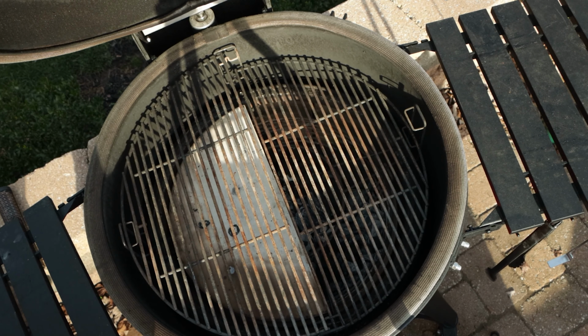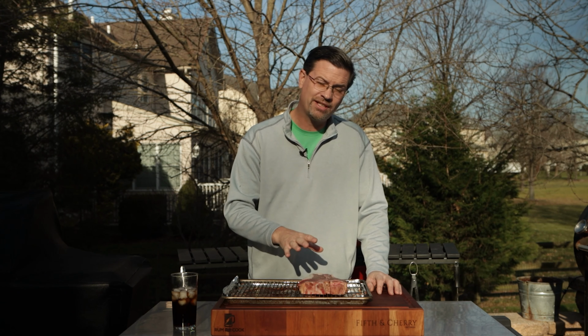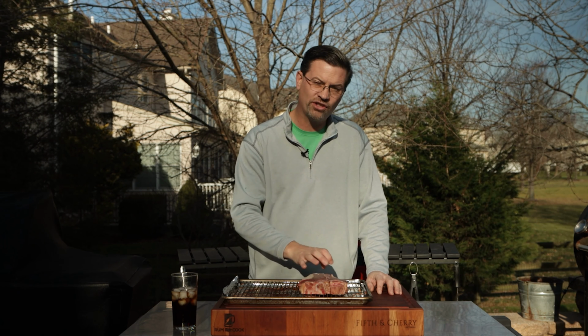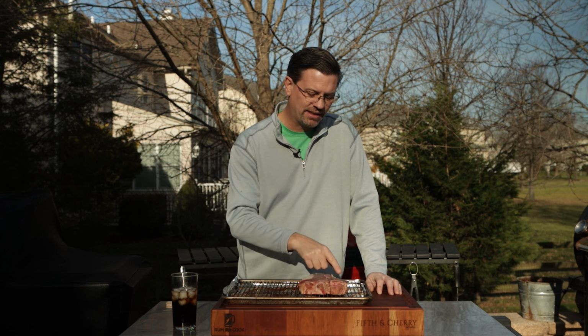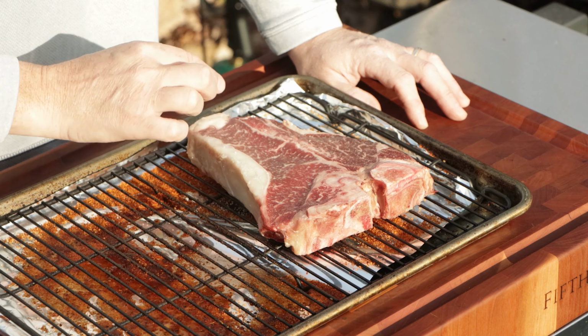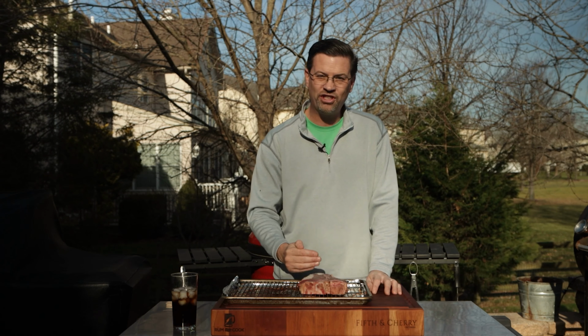One thing I want to point out about our steak today is that this is a porterhouse, very similar to a T-bone, except we get a little bit of a larger filet and often a larger New York strip. The trick to cooking either is that you've got to remember this filet cooks a lot quicker than the New York strip, right? So positioning on your grill is important.